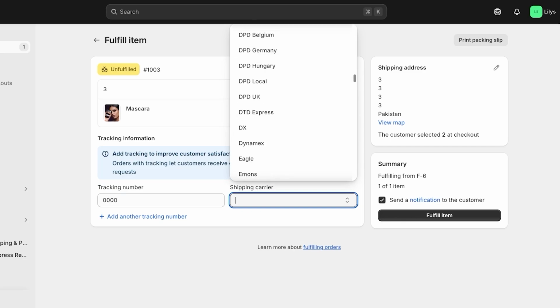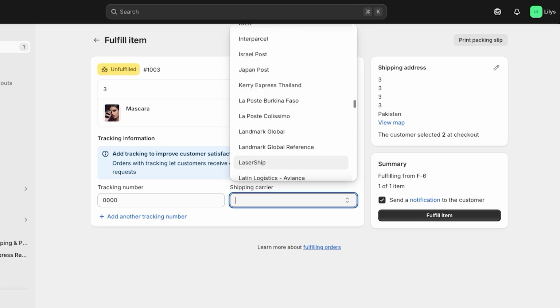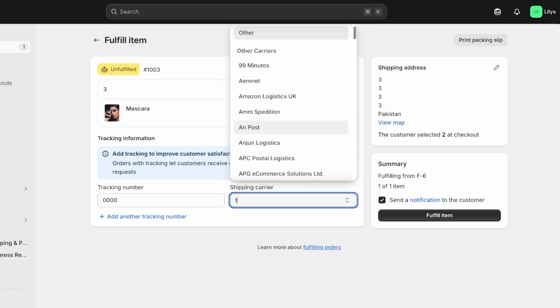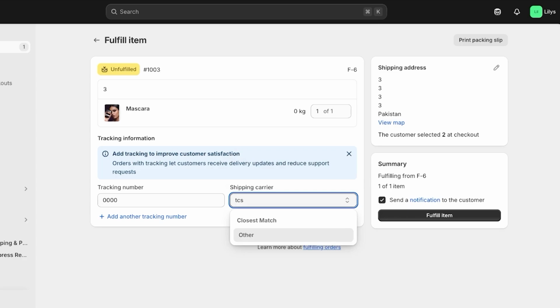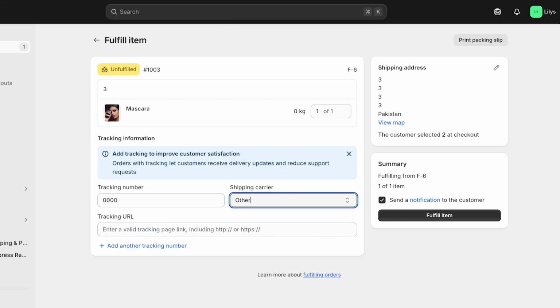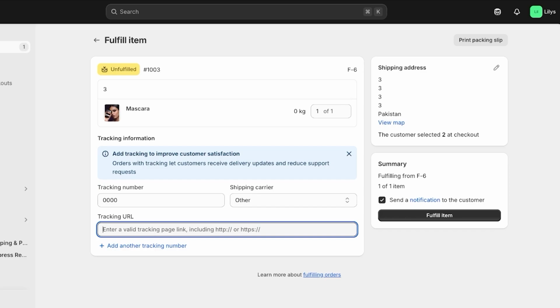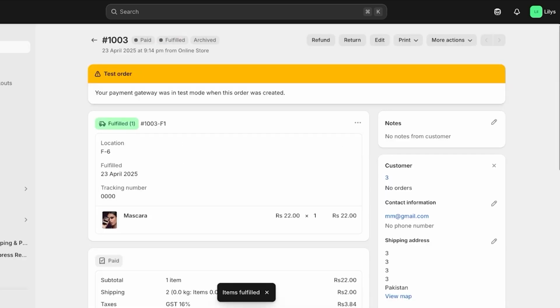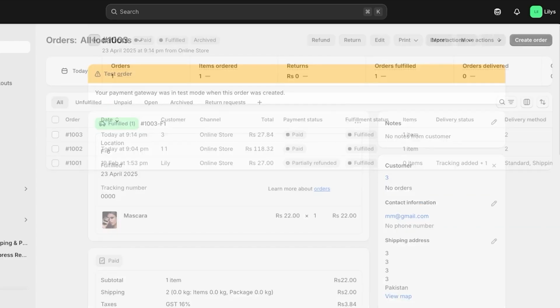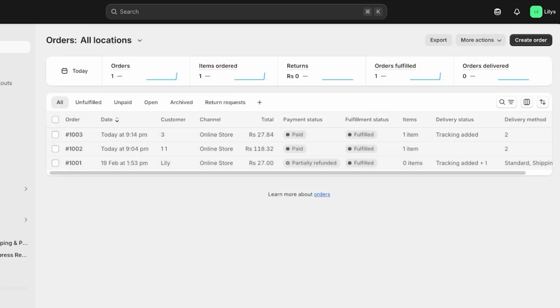So you have a bunch of different carriers worldwide. So global carriers are available in Shopify. You can just search for whichever carrier they are using. And if it's a different carrier, you can just click on other and enter the carrier tracking URL. So if you're using a shipping provider that is not listed in Shopify, simply search for it and you will probably easily find it. You don't have to search around too long, and you can just paste the URL and then click on fulfill item. Once you do that, you will see that the item has been fulfilled and archived, and for your end, you have completed the order fulfillment.